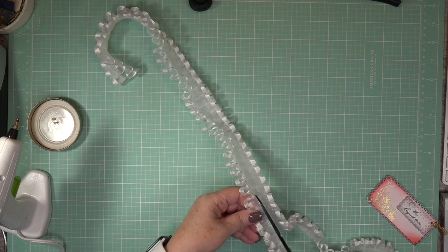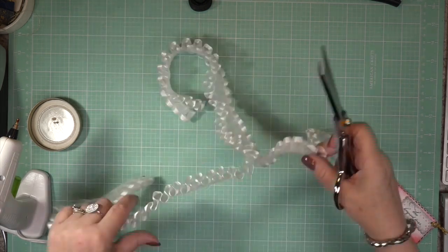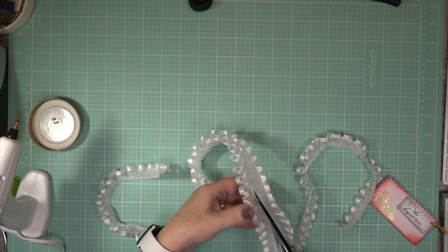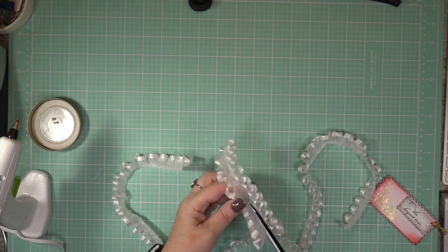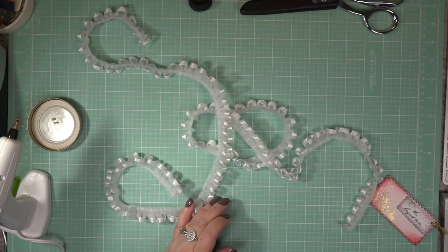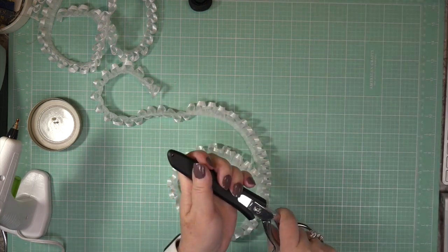Now I'm going to get double because it was sewn up twice. So it had a double stitch in the center, so I was able to go in the middle of that double stitch and get twice as much of the trim. It's nice bright satin, a nice bright wedding white. And you know what? I ended up only having a tiny piece left over. It went around my entire album and I loved the look.